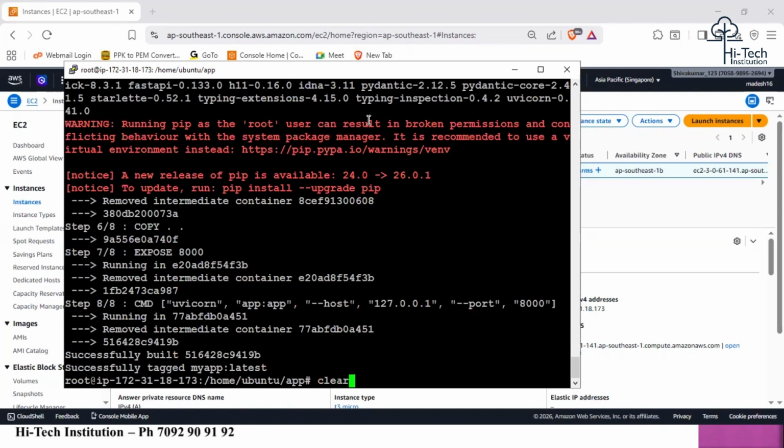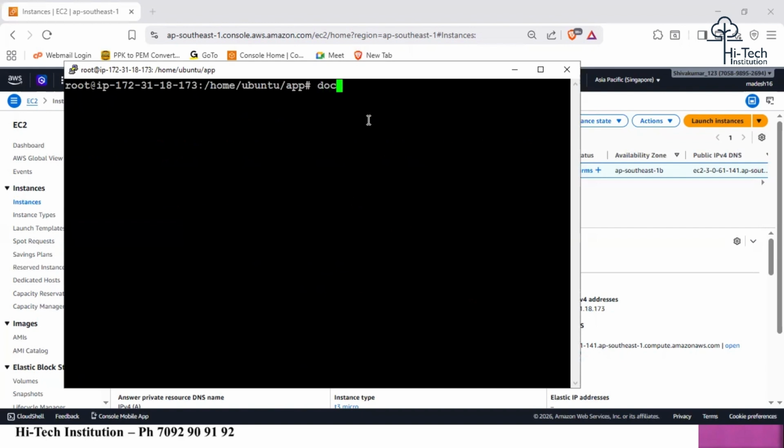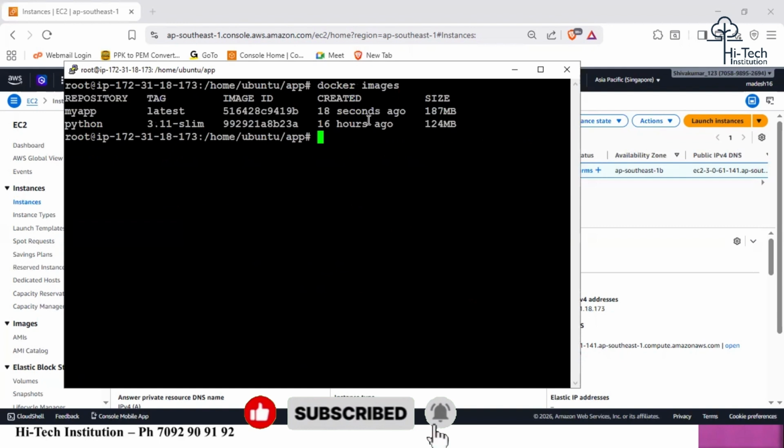To see that image, you can run docker images. Here we see my app and the Python image, so our application image is there. Now I'm going to create a container: docker run -d, and I'm giving a name for my container, the same as my app.